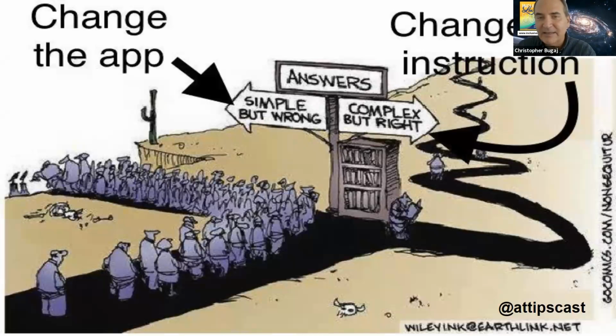This happens repeatedly. I think again, maybe I'm speaking to the choir here, that when things start to go awry or we see students plateau, there's a rush to change the system. We want to change the app. It's the easy answer. It's simple but wrong most of the time. Most of the time, why something is not working, why a student has plateaued, is that our intervention hasn't changed or we haven't really changed our instruction.